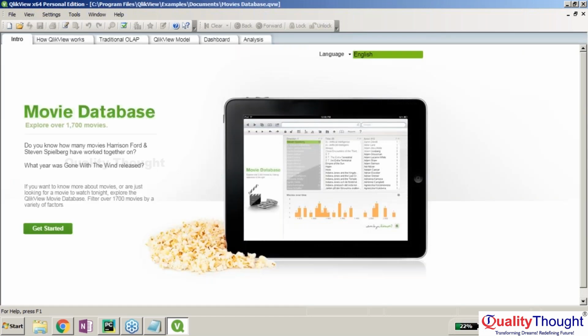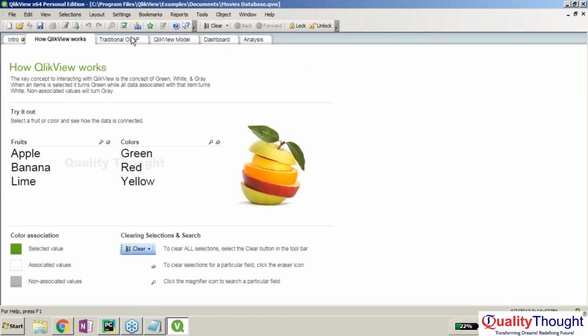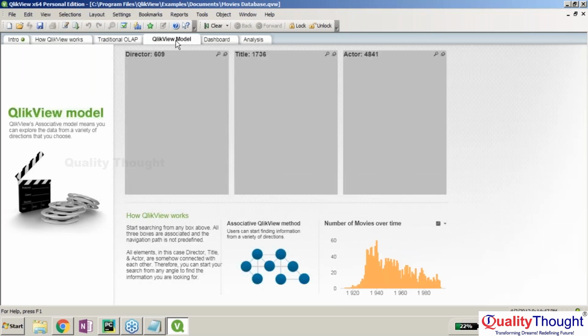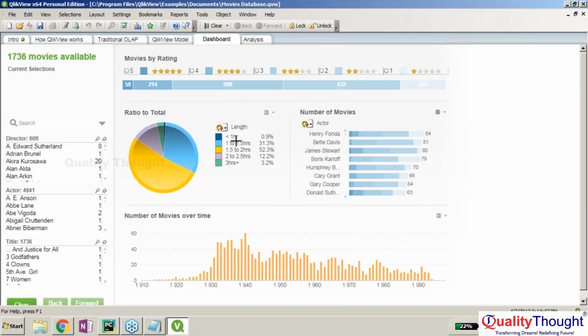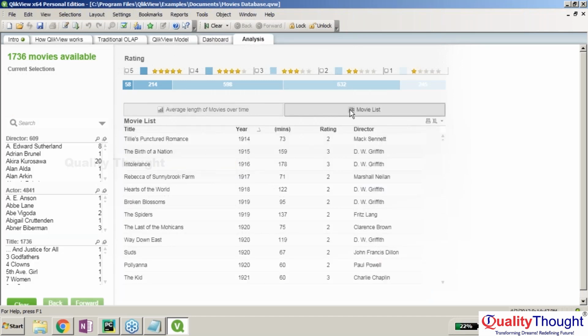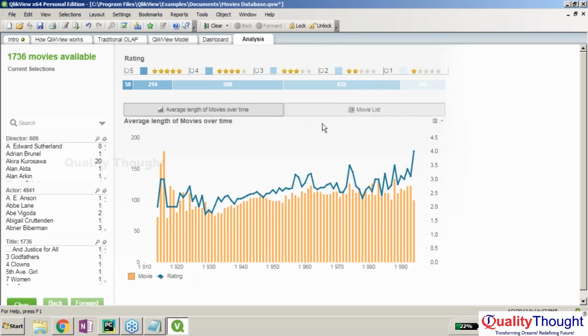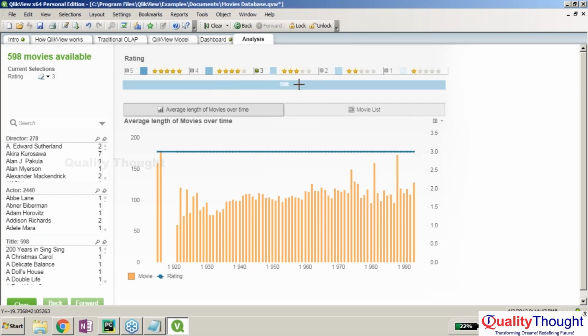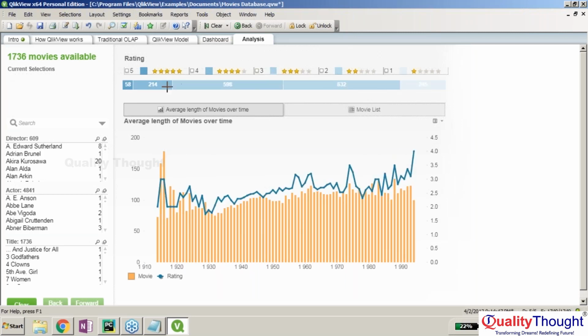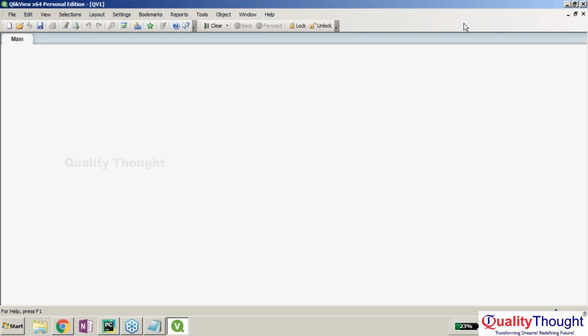So if I'm going to open this movie database, this is the kind of stuff you can create. These are the things that you can create, a kind of visualization segments. This is a little bit different, the analysis segment. When you click on this one, it is going to show you buttons, something like this. It will show you the changed kind of stuff. Yeah, it is having the inbuilt data. Yes, right.